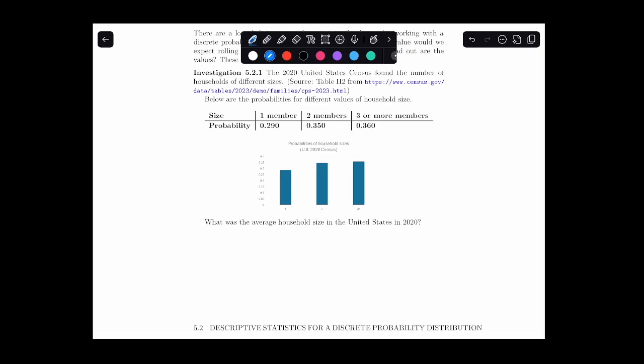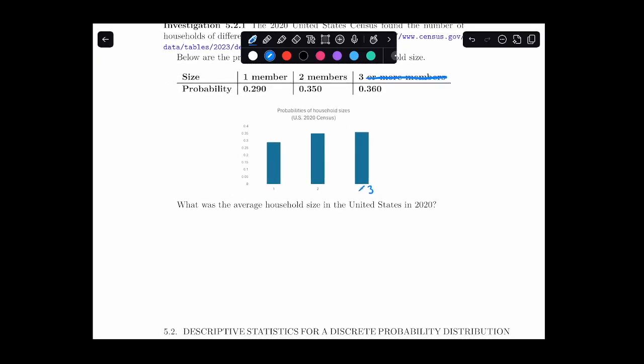So I'm going to say a few things about how I would estimate this. And to make this a little bit simpler, I'm going to ignore the "or more," the 3 or more. I'm just going to think about that being 3. So I'm just going to pretend it's 3 and talk about how I would estimate it in that case, just to give us an idea of what's going on.